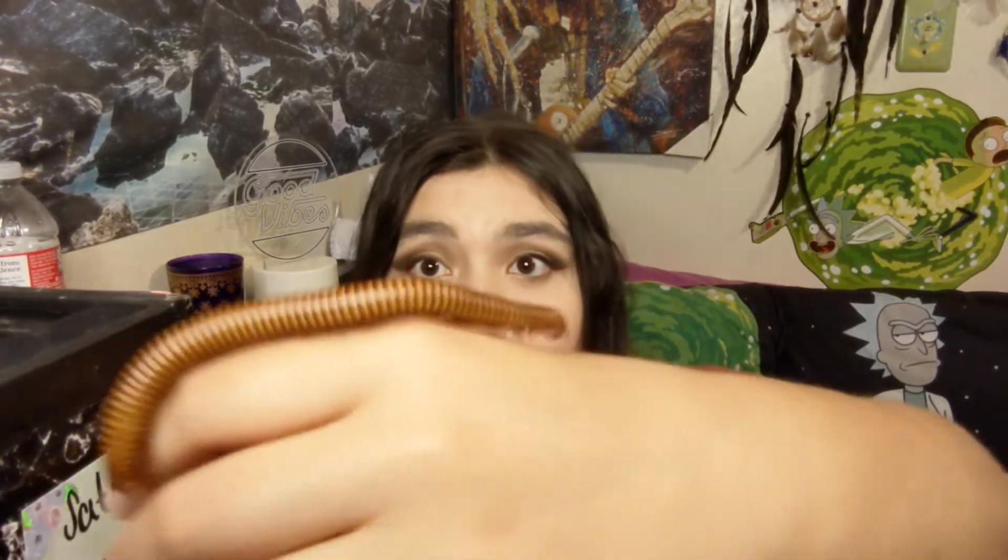Oh, and fun fact. You want a fun fact? So, there's common hosts that are symbiotic on your millipede that stay towards the bottom of them. They actually eat waste and other food particles that get stuck in your millipede's legs. They're symbiotic mites. Mites sound so scary, but they're fine. They're there to help. It's like those fish that hang on to sharks' mouths and eat the rotting stuff, or the extra food that falls off. And we also have little, I don't know what they are, I'm not an expert, but we have little living organisms on our eyelashes that help keep our eyelashes clean. Did you know that? Fun facts everywhere now.